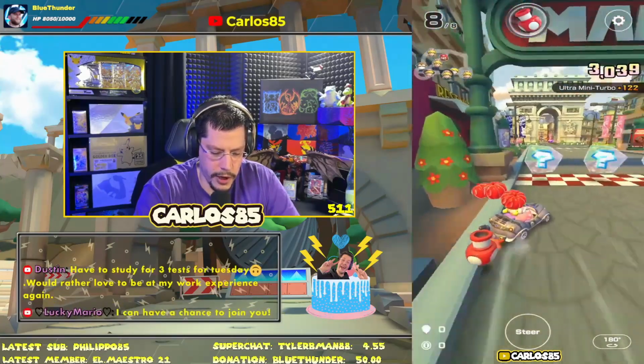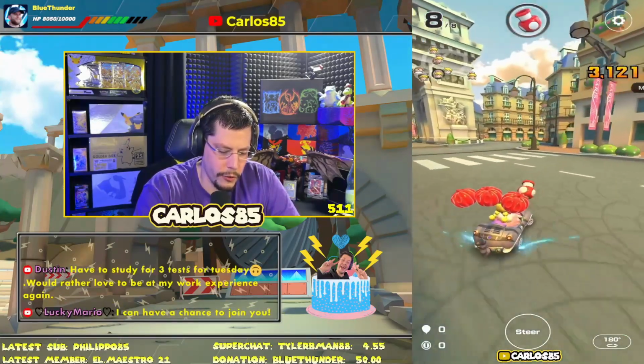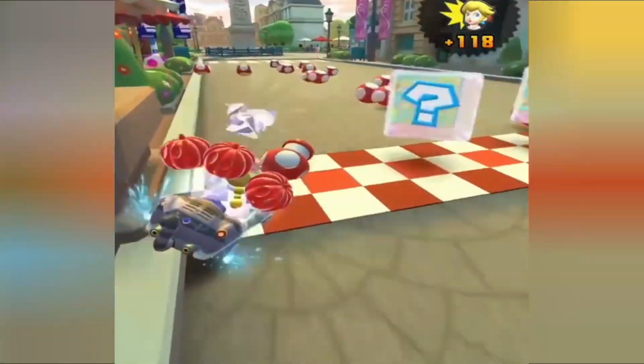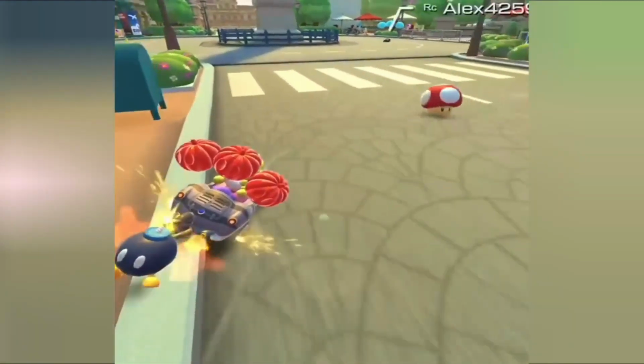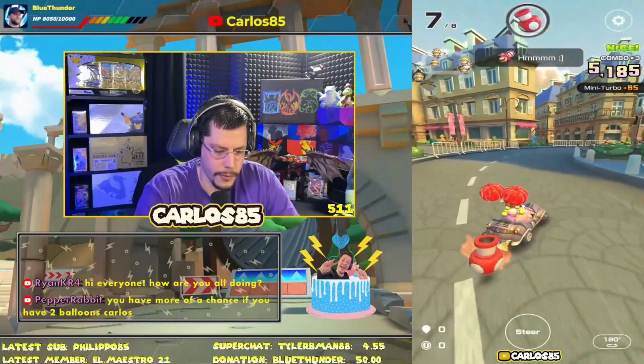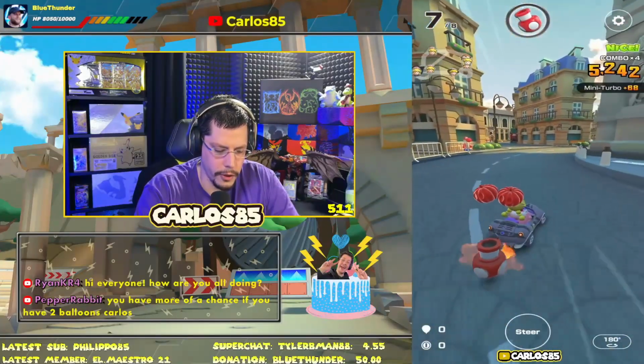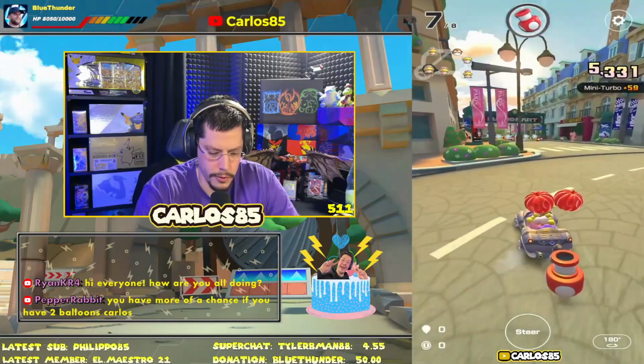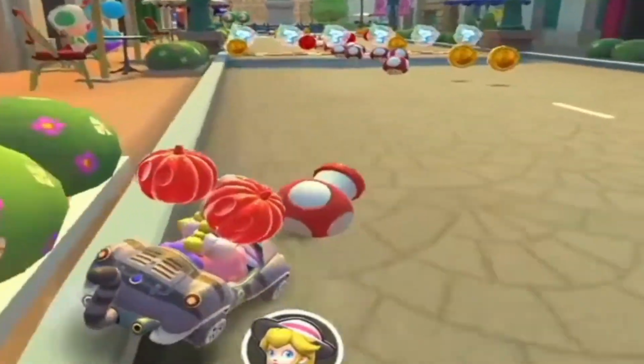I have a cannon, okay. So in order to use the cannon right, you need to drift kind of backwards. That is exactly what you need to do. I have a cannon, okay. So the cannon always goes where the finish line is. And let's go. And there we go.